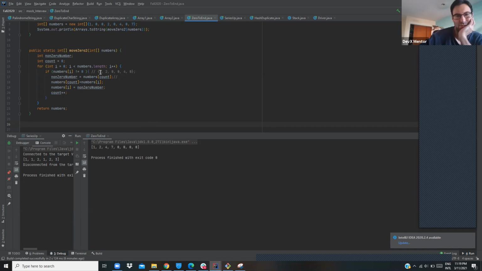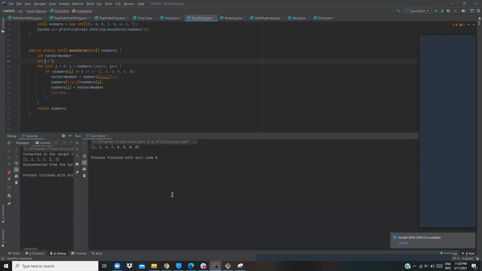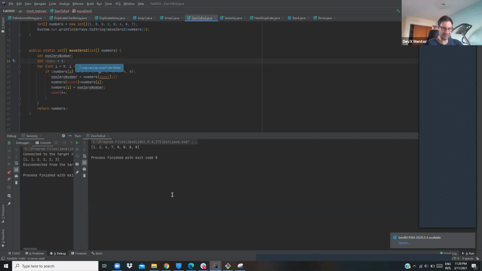Okay, index of, so let's rename it that way, right? Because we already have an i index, and if we have count, it's a little hard to keep track of both when you're reading this. You see what I mean? Anything that's a little bit more descriptive.